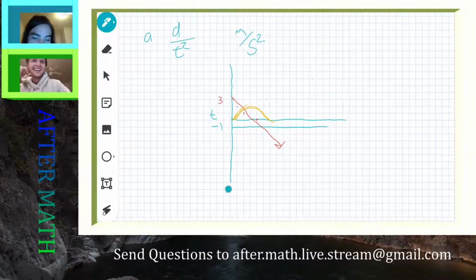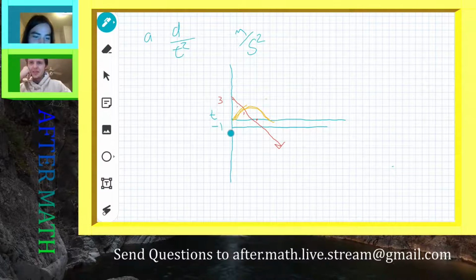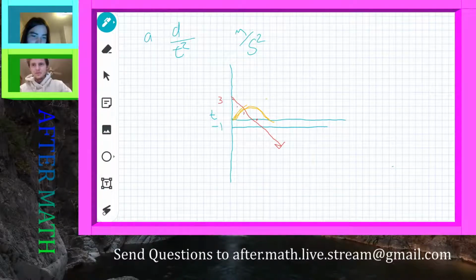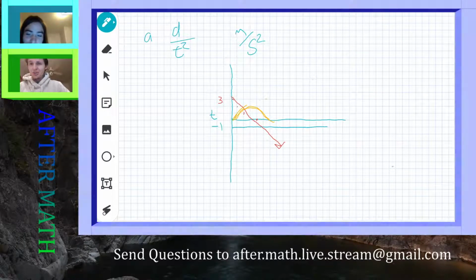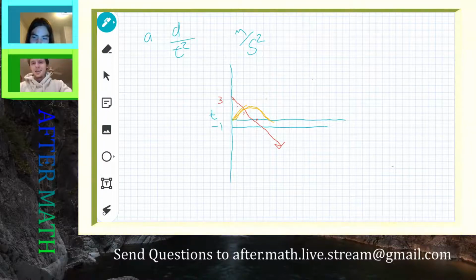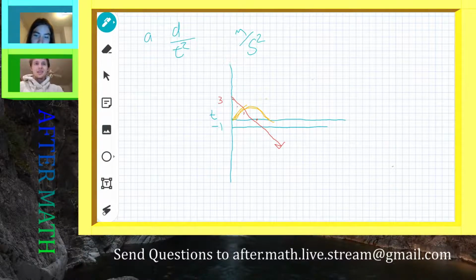Okay, so if we want to take this even further, Jaden, you know calculus, so we're going to talk calculus for a second here. If you look at your acceleration and your velocity, do you see any correlations between the two in calculus? Well, yes, I do. If you take derivatives and integrals, so the velocity, if you take the derivative of that, you get acceleration. Wait, or is it the other way around? If you take the integral of acceleration, you get velocity. And if you take the integral of velocity, you get the displacement.